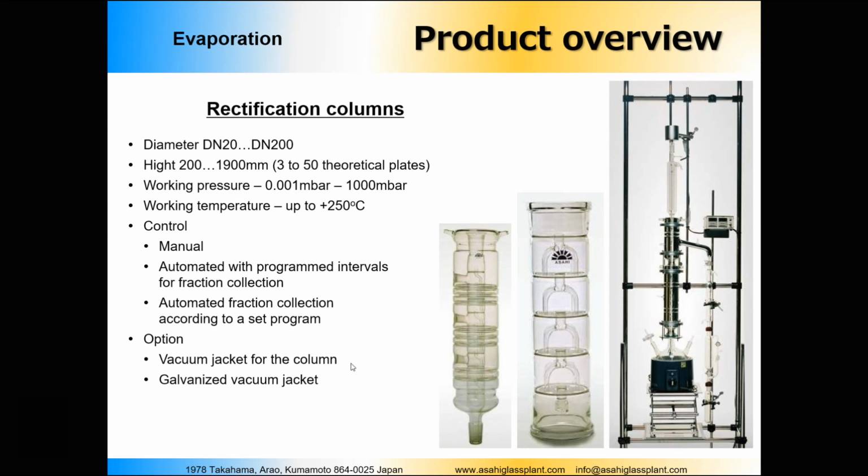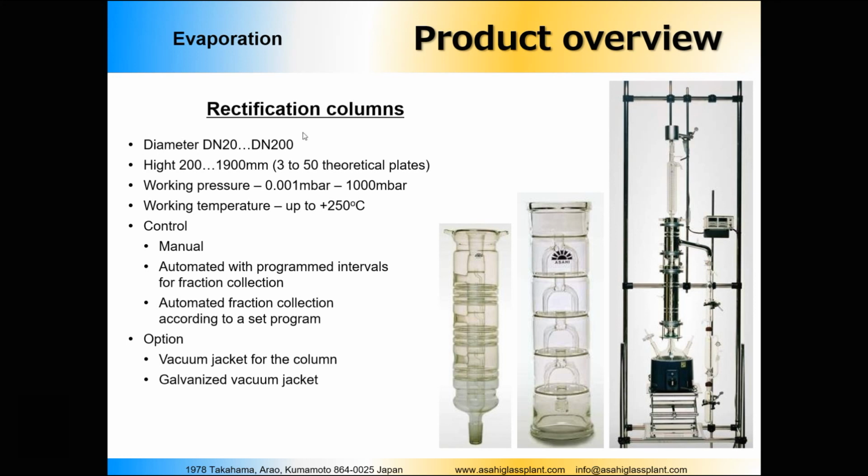I guess that's the last slide. So, rectification columns. As I told you, I don't want to go deep into the details because this is pretty specific. But I would like to mention these products because they are manufactured by Asahi and they are really great. We also managed to do one of the projects. We sold a rectification column, quite a big one, for a very specific application, and it was an automated one.